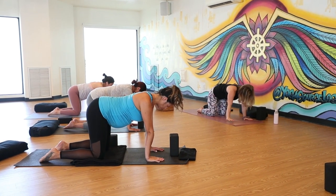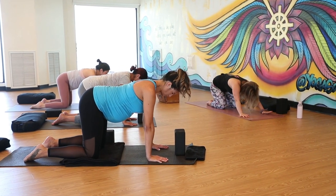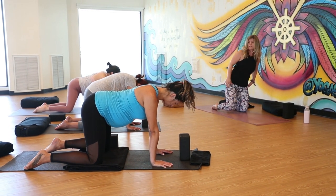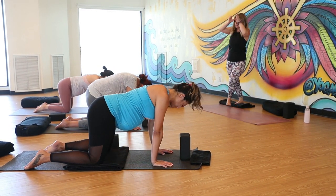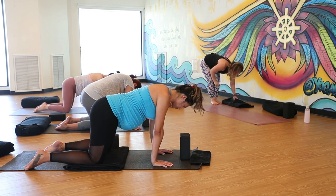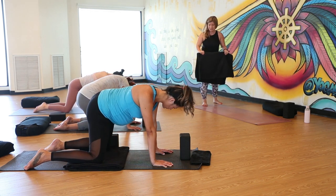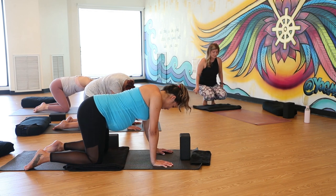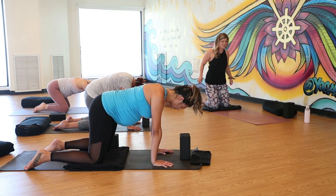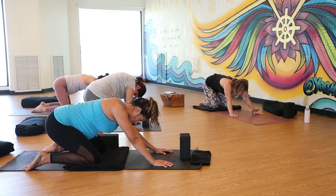And then this time, set your hands shoulder distance apart and begin to make some hip circles here. So you might need to widen your knees slightly and just release through any tension from the standing poses. You can let your head release. You can also feel free, if you're practicing along at home, to take the blanket underneath your knees. If there's a direction to your circling, take it around the other direction.